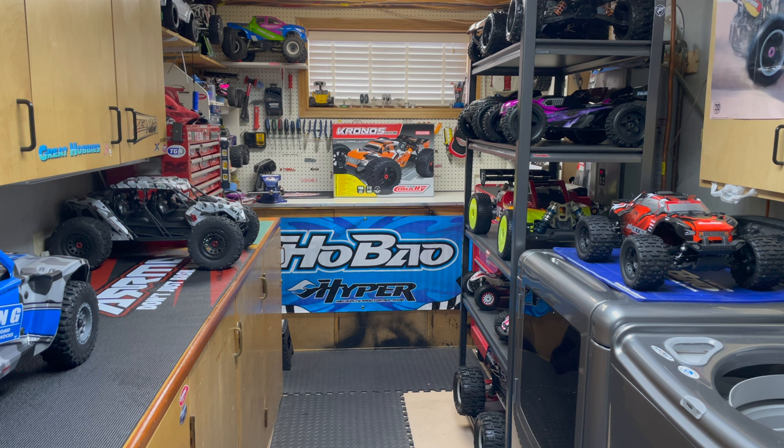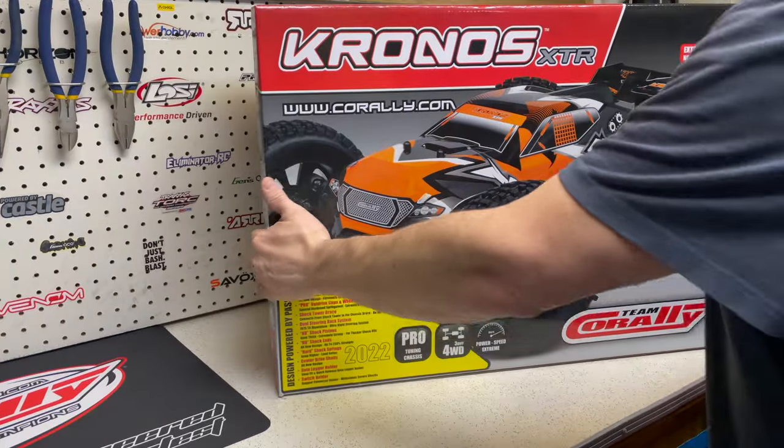Corelli, you often hear people say a company needs to listen. Corelli listened. They improved what needed to be improved upon, and they decided, since we're doing this, let's just mod everything else. Let's just give them everything. You're going to see when we get into that box and I get that body off what exactly I'm talking about, because I don't think there's a truck on the planet that you get out of the box that looks like that one. Anyways, guys, we're going to unbox it.